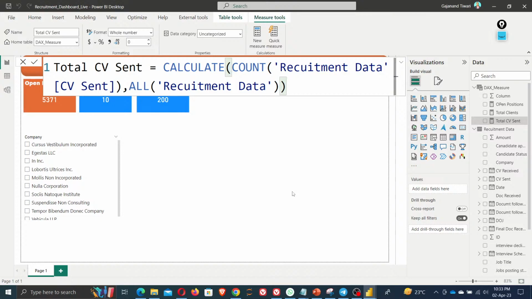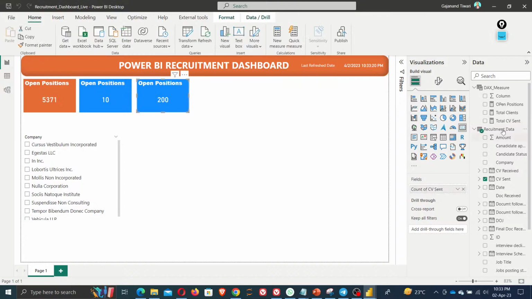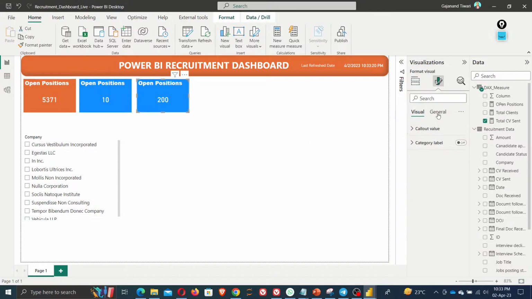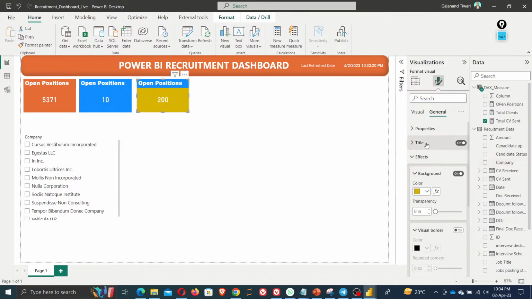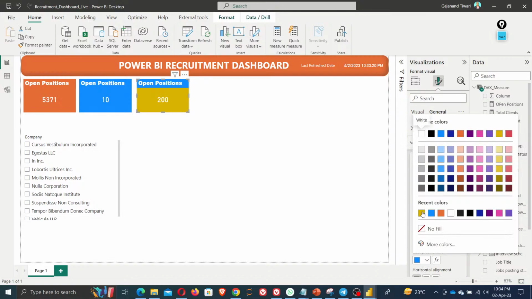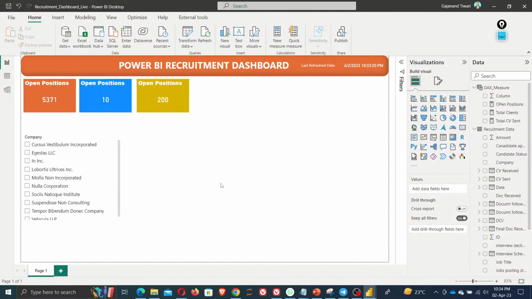One by one, I already created the measure so that you should not take much time. But yes, we need to pass it here, and I have to create the last one. Now, whatever I select is not going to impact anything. See this, obviously total. Let's change the color here. The effect color should be changed to yellow, and the title should be changed to yellow color. Otherwise, it should be displayed in a different color. So that's the reason I'm creating this color.